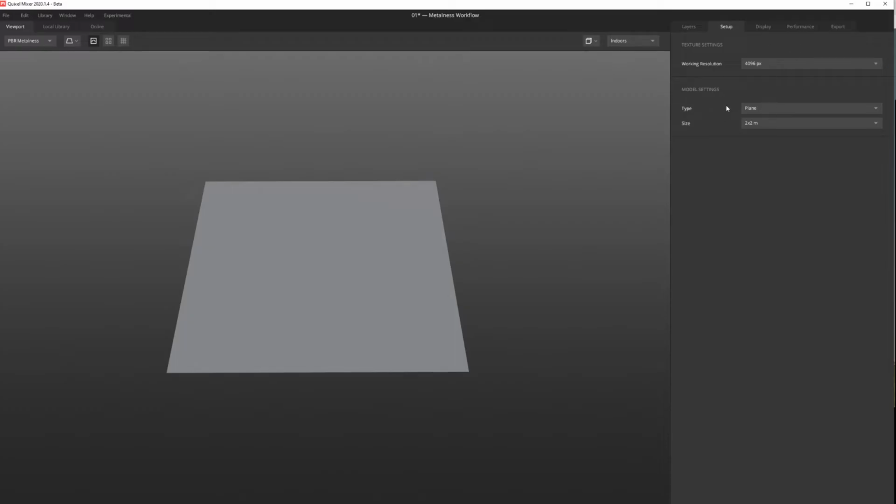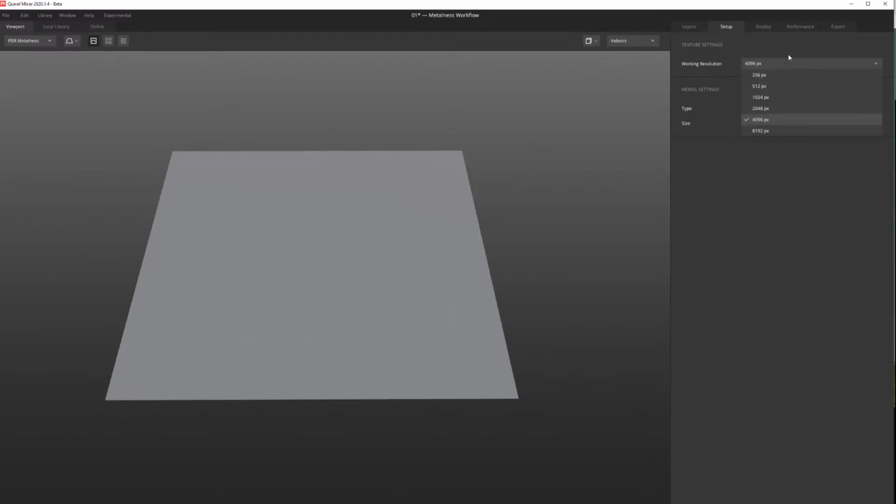So let's start over here. The first tab that you're usually presented with is the Setup tab. So you have your working resolution. Like I said, you can always change it to something else after you are inside your project. It usually depends on your machine. Let's say you don't have a machine that's really powerful. You could always work in a lower resolution, and once you're done with your mix, you can just switch it to the higher resolution and export it that way. That's really helpful when you have a low-end machine.